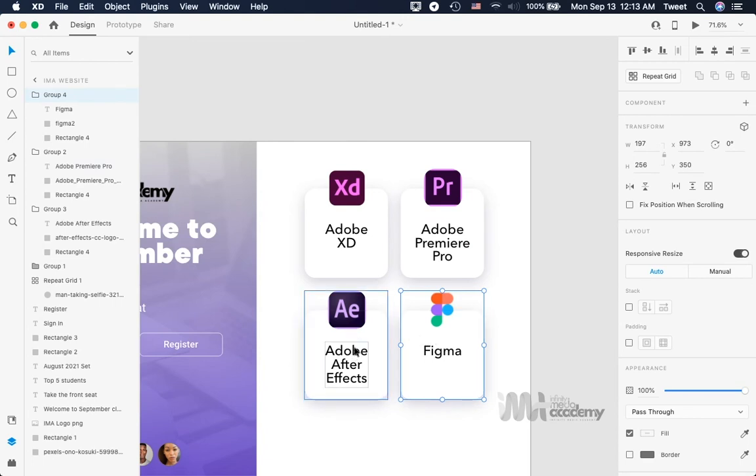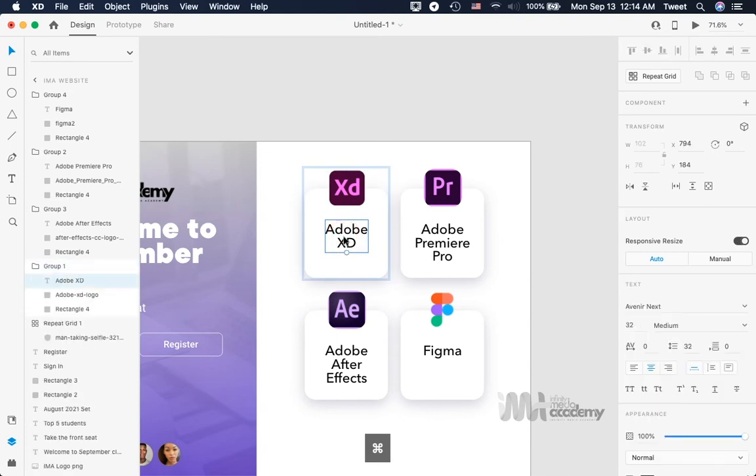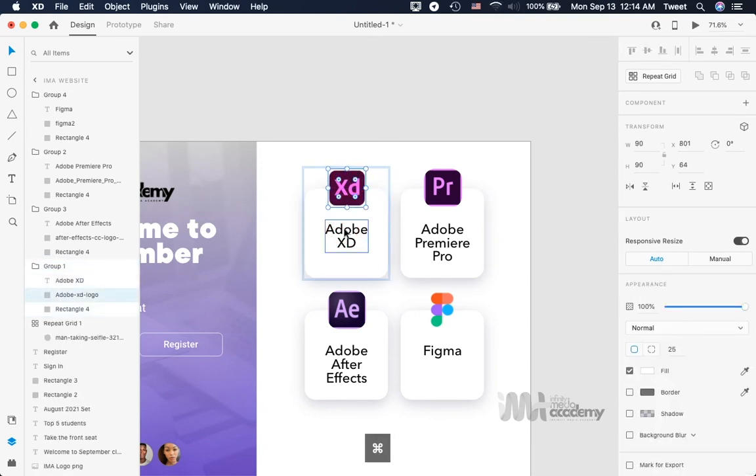Okay, so immediately you have your elements grouped together. To be able to select any of the elements you have within the group, you will have to press command on the keyboard or control on the Windows keyboard, and then you'll be able to quickly select any of the elements within the group. So if you click on the grouped elements, you will not be able to have access to each of the elements that is within the group unless you have command or control key pressed on the keyboard first, and then you'll be able to select the elements individually.